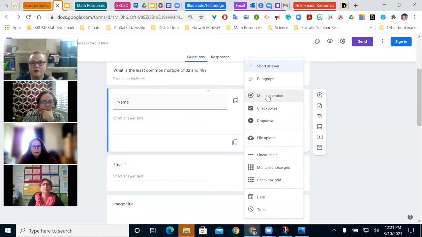So if you're asking them to respond to a prompt, you're probably going to want to use the paragraph option. It gives them more characters in which they can respond with. Short answer would be something like your name. Okay, that doesn't need a lot of room. So I use multiple choice a lot, or check boxes. So when they're voting for their star student nomination, they check off the students that they believe have earned it for the week, and then they have to explain why. So, but they can check off when you use check boxes.